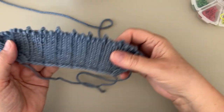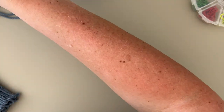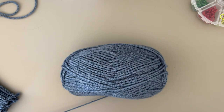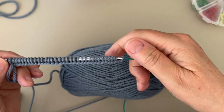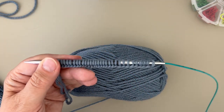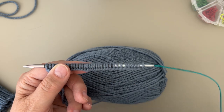So it's just to get the orientation of what we do before we start, because once when we look at the detail in the specific stitch, it can be hard to see the overview. Yeah, I have cheated a bit, and I have cast on the number of stitches needed for this project, being a size X small. So I'm now about to begin the setup row on the wrong side, where I add in the markers to guide the increases. So in my case, I use a 4.5mm needle to get gauge on the right side and a 4mm on the wrong side. So a size 7 here and 6 on the wrong side.